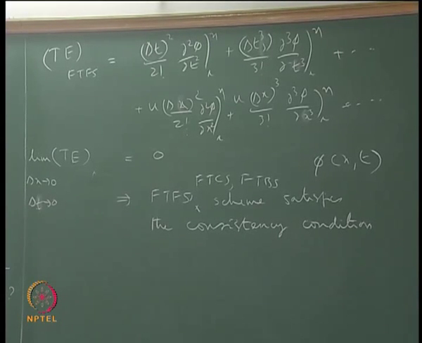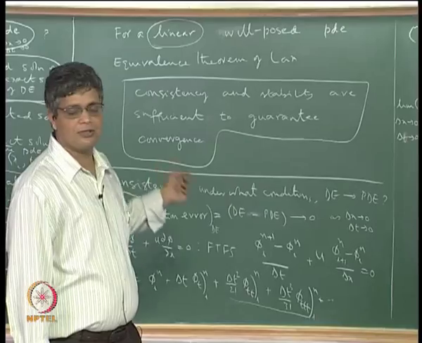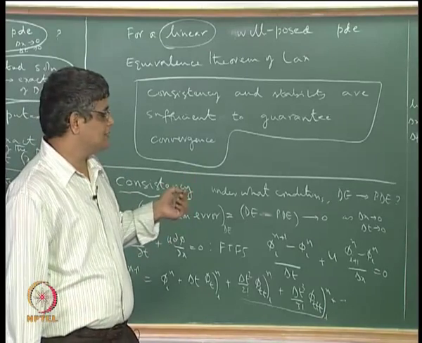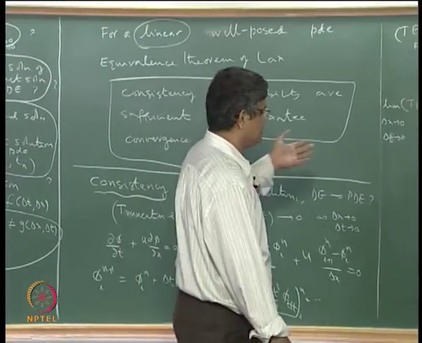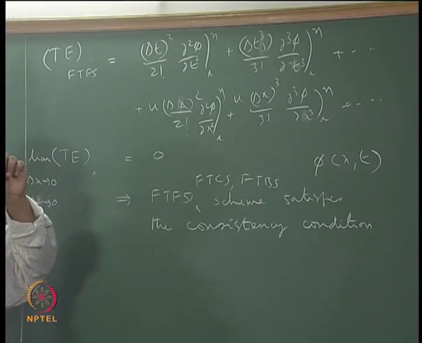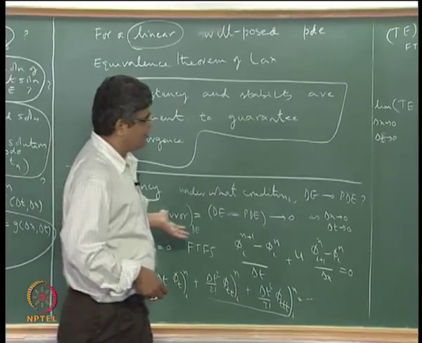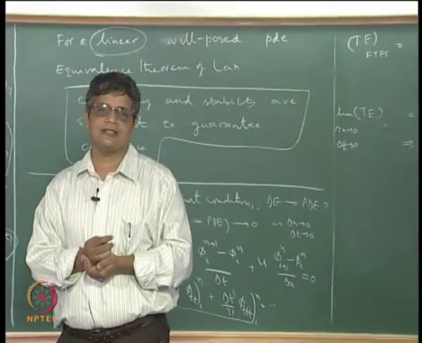So at least from these examples we can confidently say that the approximations that we have put here are consistent, and we can also confidently say that the consistency condition alone does not guarantee us a proper solution, because even though these satisfy the consistency condition, we saw that the computed solution seemed to be not so good. Okay, so we have to look at the second aspect, stability, to see whether they satisfy the stability condition. But when you look at this consistency condition, it almost looks like every scheme that we consider must obviously satisfy it.